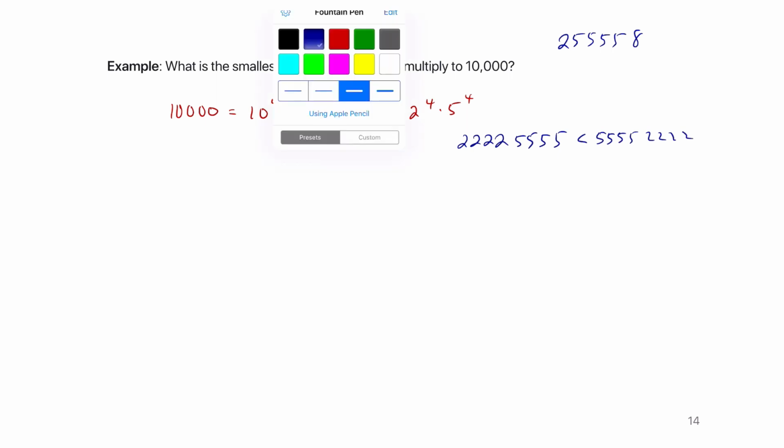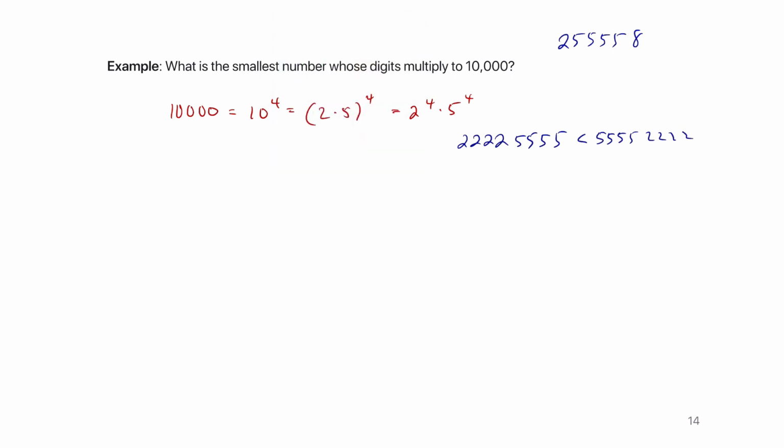But the biggest factor in a number's size is the number of digits. If we can minimize the number of digits, we'll be golden. Another thing we could do is combine the two pairs of twos into a 4, so then we could have the number 4, 4, 5, 5, 5, 5. Can we combine any further there? No, because if you multiply the two 4s, you get 16, which is greater than 9, and the 4 and the 5 give you 20, which is also greater than 9. So when combining these digits, you want the new combined number to be 9 or smaller, because it has to be a digit.